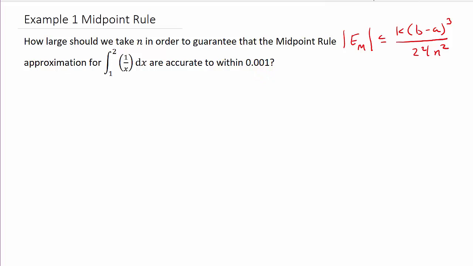Alright, so, if you remember, we need to find the second derivative. Because remember, the absolute value of f double prime of x is less than or equal to k. That's what we've got to find. We've got to find this k value. And in these problems, I'll say this, the k value, that's sometimes the hardest thing to find.